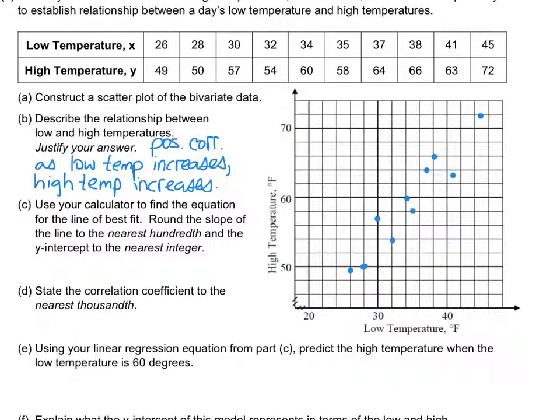The next important thing is to actually have it store your regression equation. Very important. What this will do is take the equation, which is not going to be pretty in most cases, and store it into a y equals field so that you can graph it without having to write it down and type it over. The way to store it in would be to hit alpha, trace, and then select y1. So you're storing your regression equation into y1.